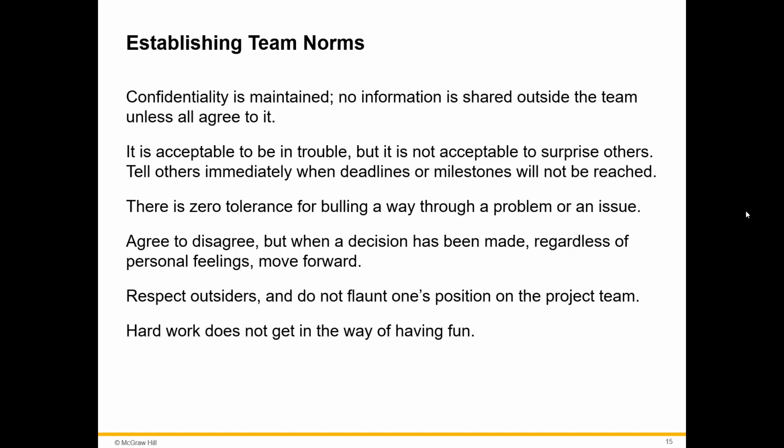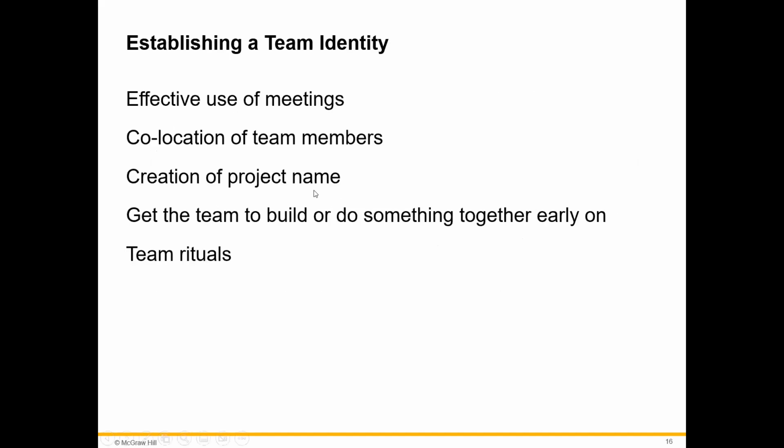Okay. So in most projects, you want to establish team identity early on. Establishing team identity is creating team culture, and by that is making sure you have effective use of meetings. Again, meetings are important. Meetings take time. And as we develop the work breakdown structure and work packages, every single minute, every single second costs the team money. So if you're coming to a meeting and you're not being cooperative, or you're not being productive, you're going against the team norms and team identities. So try to be effective on the team meetings.